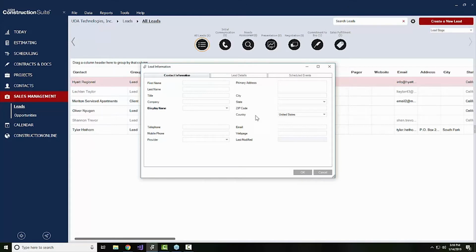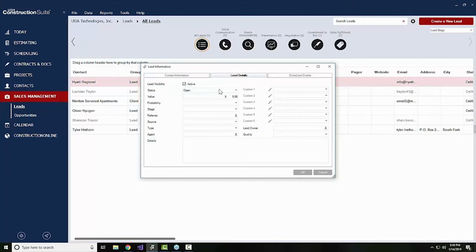Of course, who are we speaking with? This is number one. We want to gather as much information for the potential lead as we can, and it all comes in right here into the contact information. From here, of course, we can step into the lead details. And the lead details screen has always been, for me, an interesting one because we gather a lot of the things that most people don't really think about.